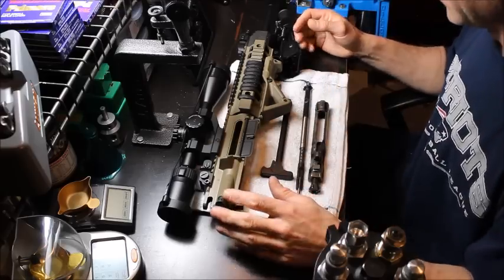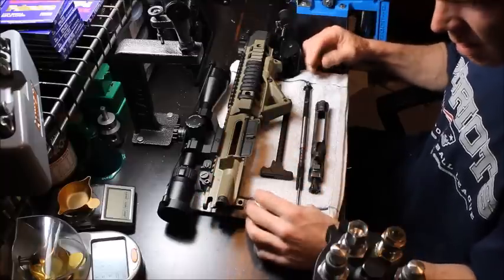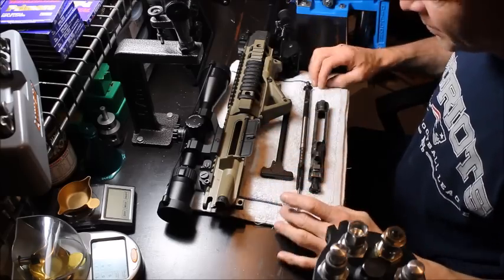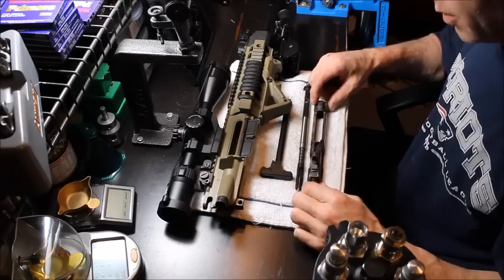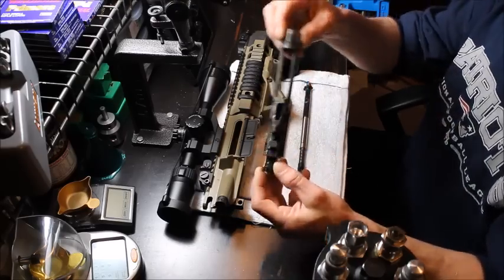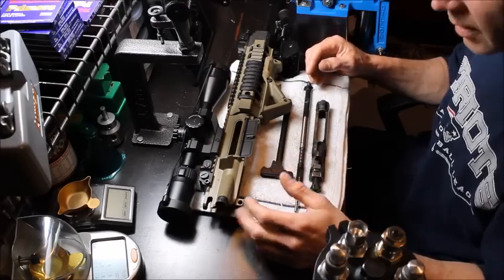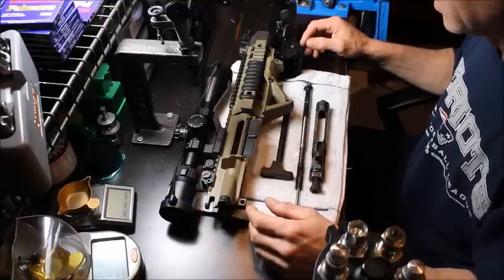It's got a million different configurations and add-ons. It's kind of limitless. That's the fun thing about ARs, you can totally make it your own and customize the hell out of it. So there you go, there's breaking it down. I went over the bolt carrier. You can get aftermarket bolt carriers. Everything can be upgraded. It's like any other hobby, you can get totally ridiculous with it.